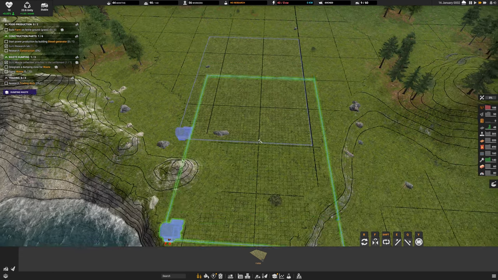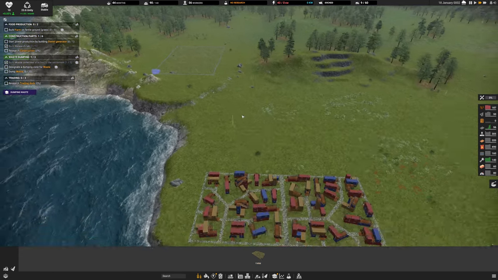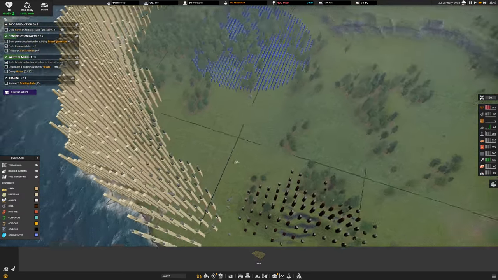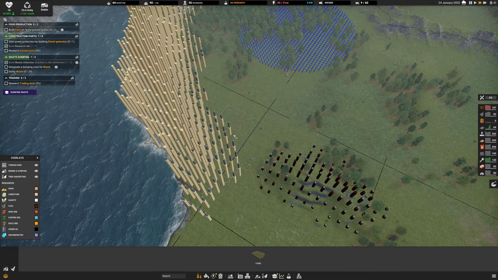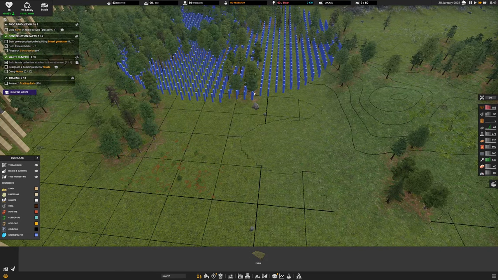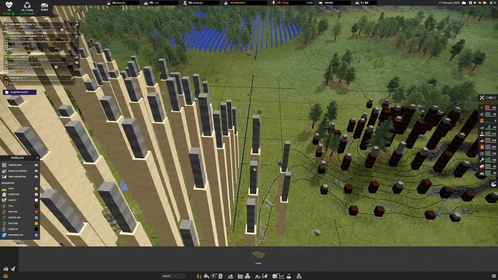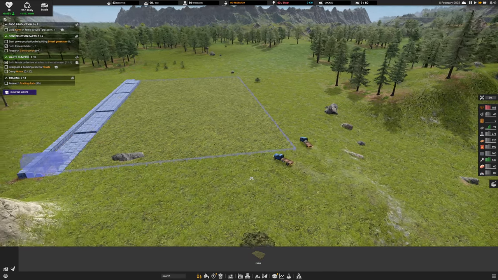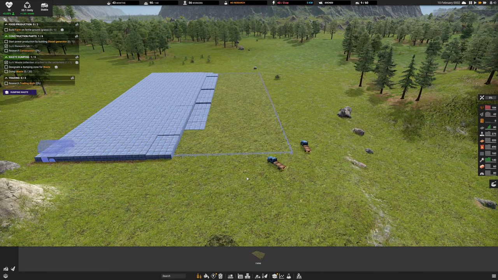Yeah, here we go. Put a farm down. That is fertile ground. There's no specific to fertile ground, right? I suppose it is in that area. We don't want to cover this water because we're going to want to put down pumps, right? To actually get that.